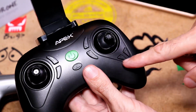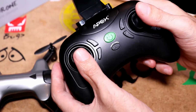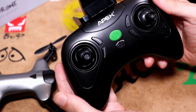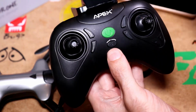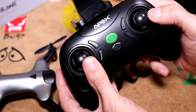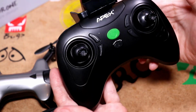On the other side here, you've got your trim buttons and you've got your automatic takeoff and land. But to start the motors up first, you have to push the stick to the outer corner like so. You can automatically take off like that by pushing the stick up, or push that button. It's up to yourself, and you can calibrate the gyro by pushing both of the sticks down to the bottom hand corner like so, and you will see the lights flash on the quadcopter and that'll be you.